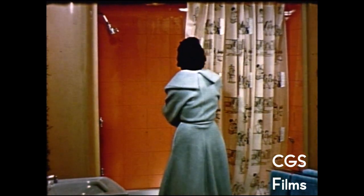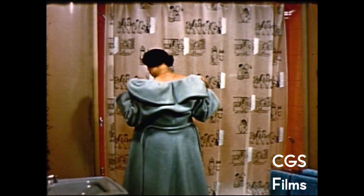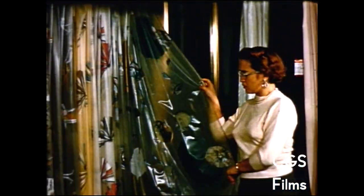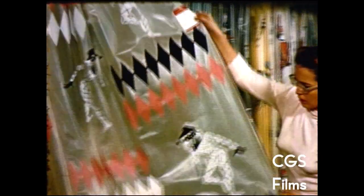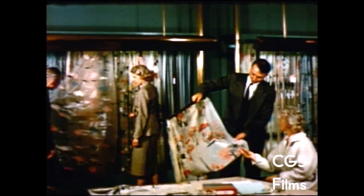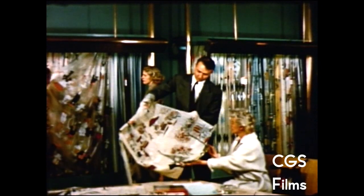With Jackson shower curtains, the homemaker will find a happy solution to almost any decorative requirement for her bathroom. Nor is the loveliness of these curtains just skin-deep. Superb quality is an integral part of every Jackson curtain, and while it may not be as readily visible as the gay patterns and brilliant colors, the long satisfactory service provides eloquent testimony to their wonderful performance record. That is why homemakers, desirous of the very best, always ask for a Jackson shower curtain. And that is why stores everywhere, confident of its excellent reputation and customer satisfaction, continue to place their emphasis upon the Jackson line.